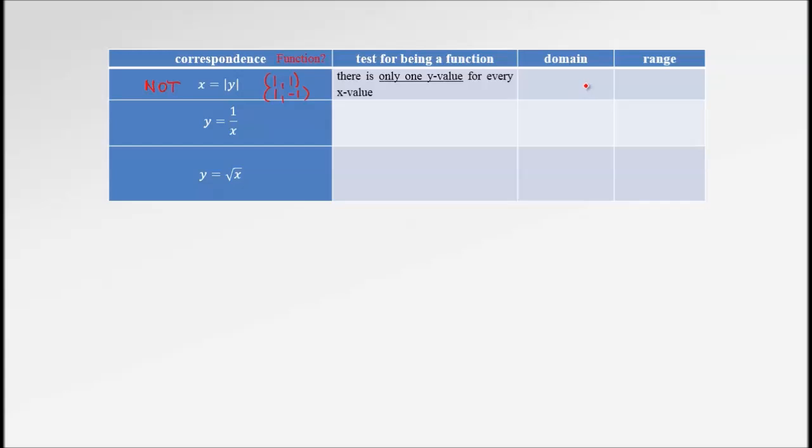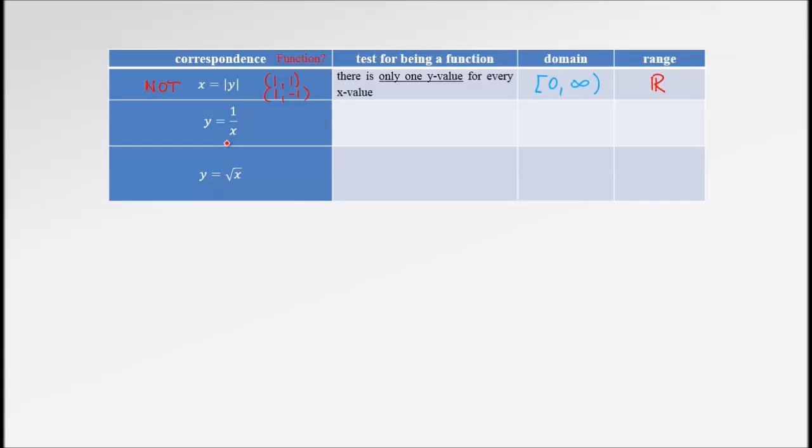What can we say about domain of this relation? Well, those are all possible x values, but x is equal to absolute value of something. Well, absolute value of something is never negative, it's always positive or 0. Therefore, the x's cannot be negative, so our domain is actually from 0 to infinity. What about the range? What kind of conditions or restrictions do we have for y? Actually, nothing. Y can be any number, we can still take absolute value of it. Therefore, the range is all real numbers in this case.